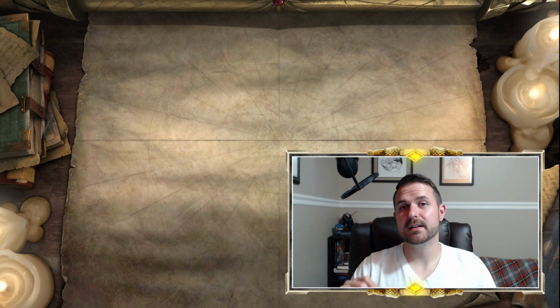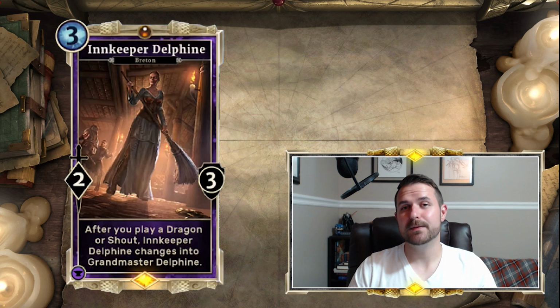So the next one is Innkeeper Delphine. Now, this card was revealed by Justin Larson. It is a 3-cost 2/3 Breton, and it's an endurance, and it is a unique legend. This says, after you play a dragon or a shout, Innkeeper Delphine changes into Grandmaster Delphine.